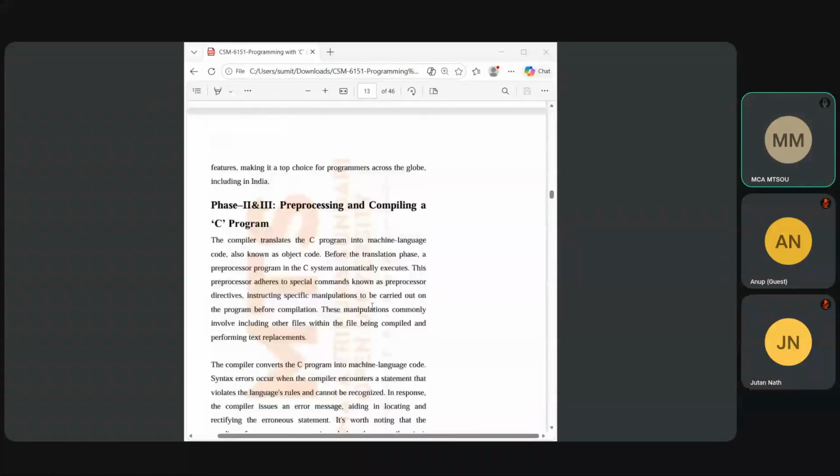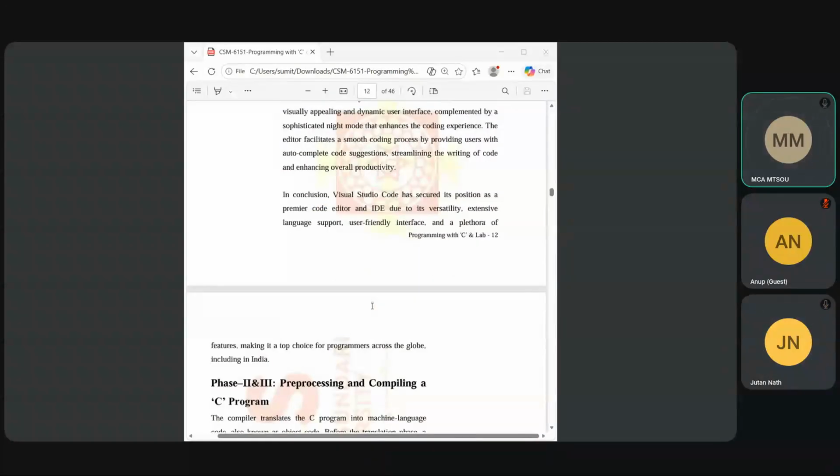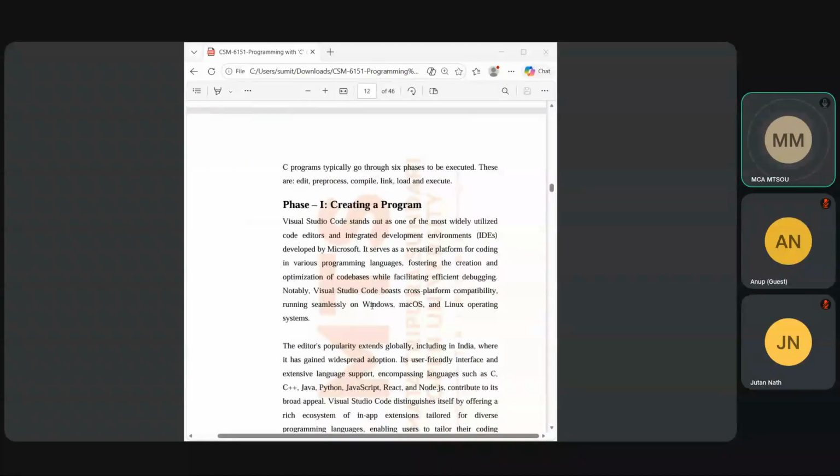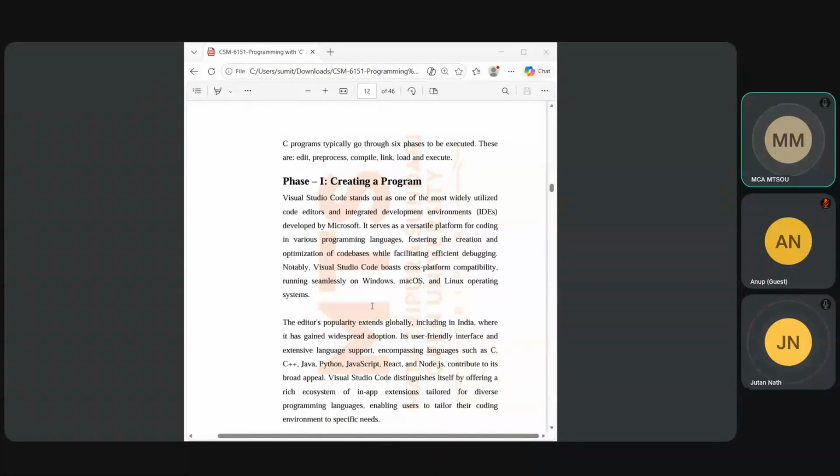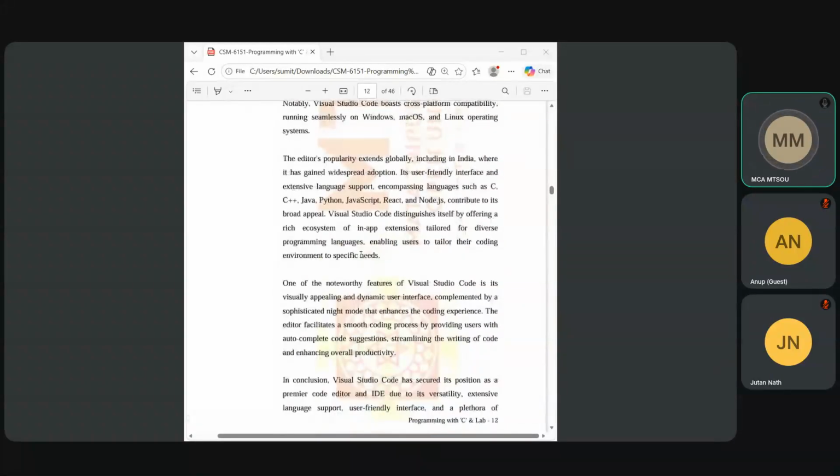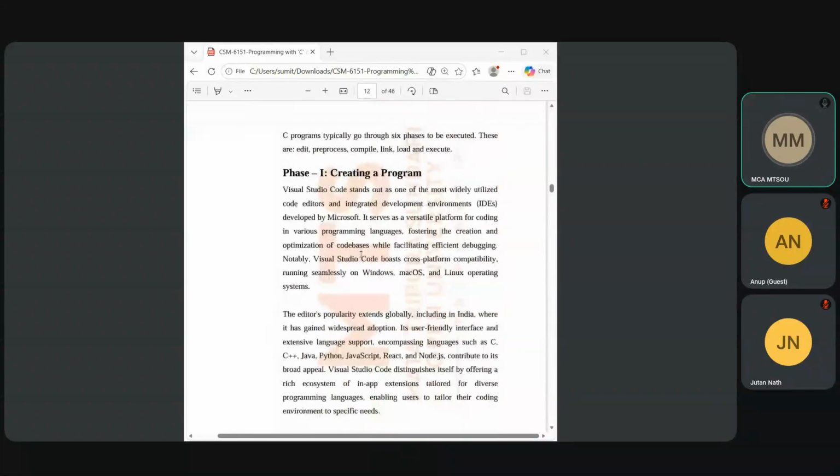So, hello, are you there? Yes ma'am. You got some knowledge about C programming, how to create a program, or in which environment we can write the C program. Everyone has a laptop, right? Yes ma'am. To run a C program, you download Visual Studio Code, where we can run our C program. In the next class, I will show you how to run the code. Till now, you should download this software, Visual Studio Code.